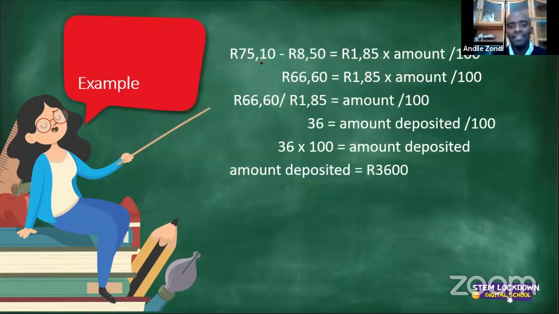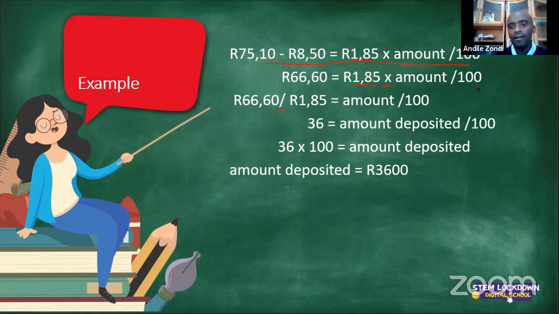Now after that, you can see that I have this term 1.85, which is multiplied by my amount. I need to remove this. Obviously, it is multiplying on the right-hand side. If I'm moving it to the left-hand side, I need to do the opposite of multiplication, which is division. So I'll divide on the left-hand side.